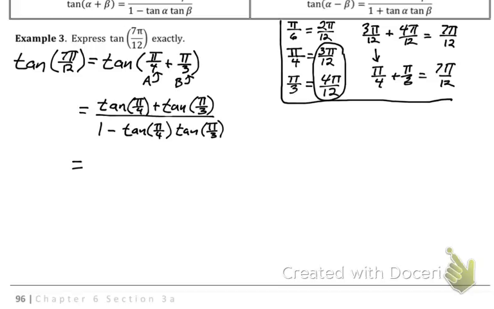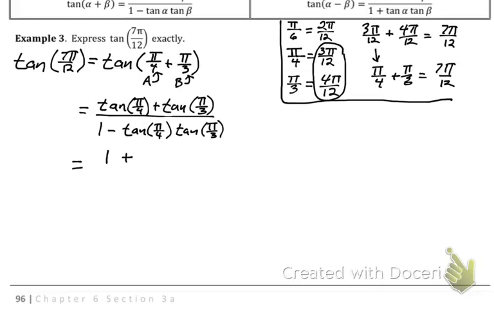And now, lo and behold, every one of those values is on our unit circle. Can someone tell me what tangent of pi over 4 is? Is one of the easier ones. No, wait. No, hang on. 1. It's 1. There you go. Yep. And the way I always remember it is at pi over 4, it's that middle one, so it's square root of 2 over 2 divided by, oh, it's got to be 1. Yep. So we have 1.